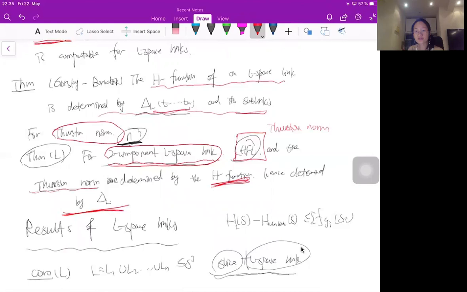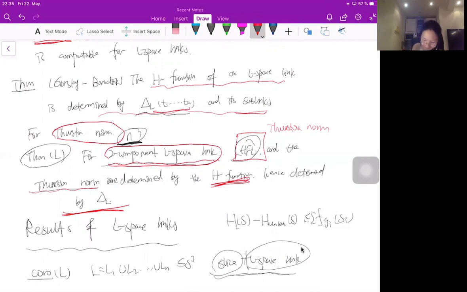But the interesting thing about L-space links is not only computation. There are a lot of interesting results for L-space links we want to talk about today. Instead of spending time on the proof details, I want to spend more time on the interesting properties and results for L-space links, so that people can understand why we care and why we do things along L-space links.